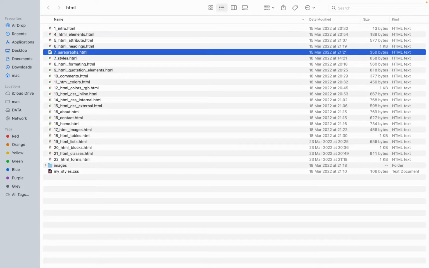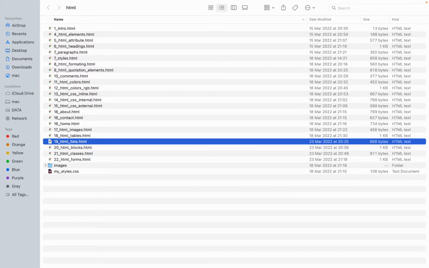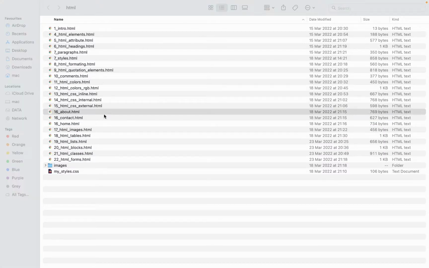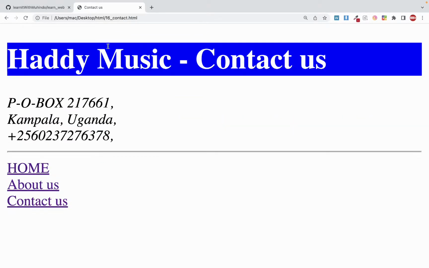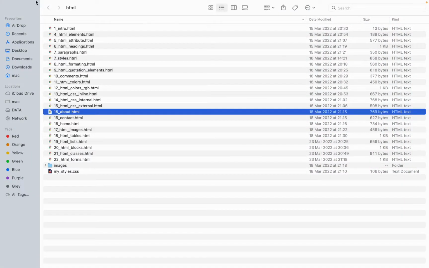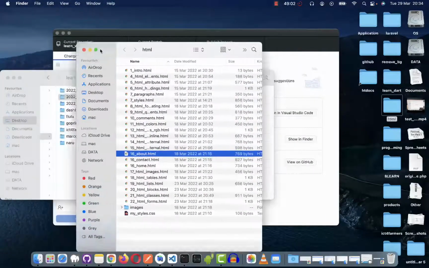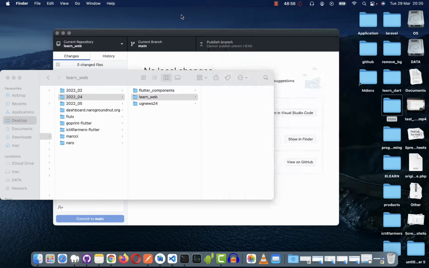So I expect you also to have something like this. One intro, this. So these are the topics that we have covered. If you're really a serious student, I expect you to have all these separate files. If I open this one, it will take me to my browser, and you see this one. This is what I practiced on that day. The HTML, I think here we're learning about links. So I expect you also to have that stuff on your computer. If you're really following what I was teaching you. But if you're not following, of course you won't have it.